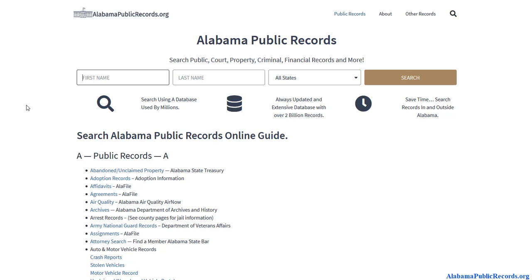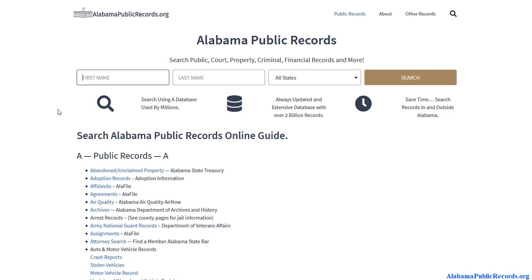It has previous addresses, things like that. And it doesn't just pull records from the state of Alabama. It goes outside the state as well. So multiple states, multiple types of databases. Some of these databases you might not even necessarily be considering. It's a pretty complete system in terms of how much information they have.